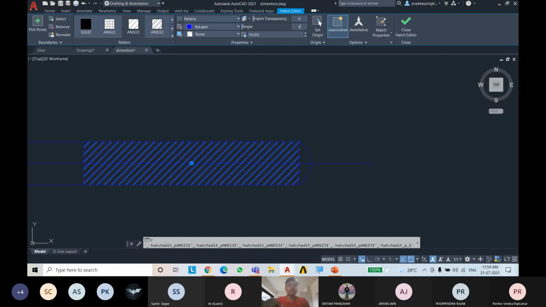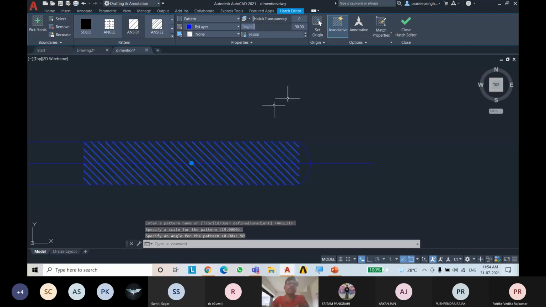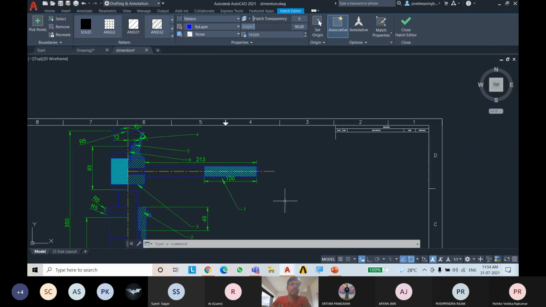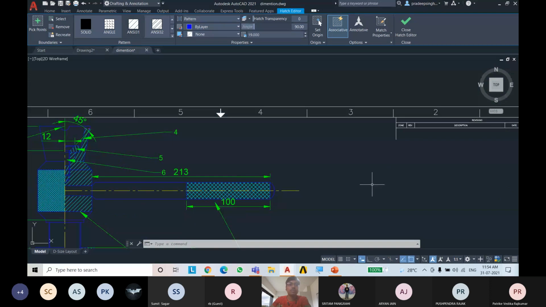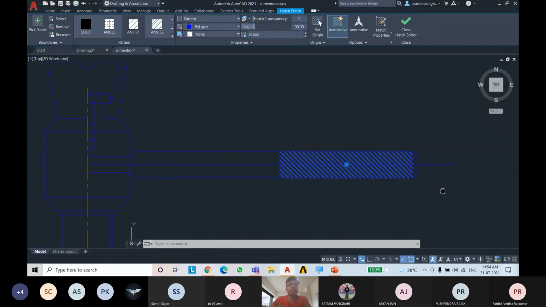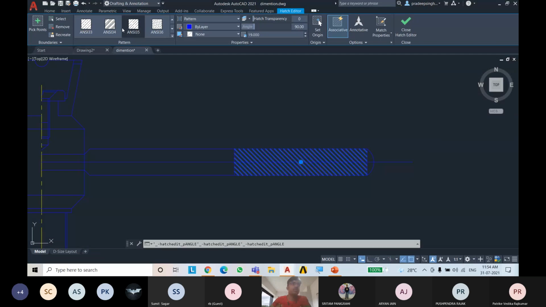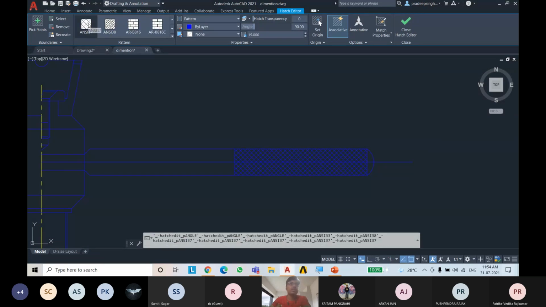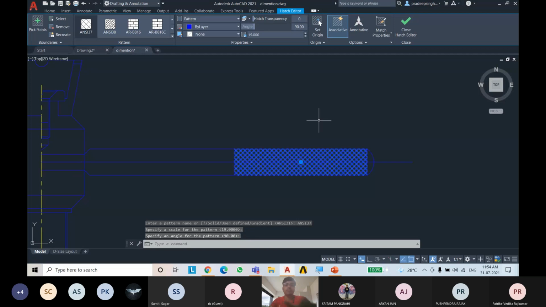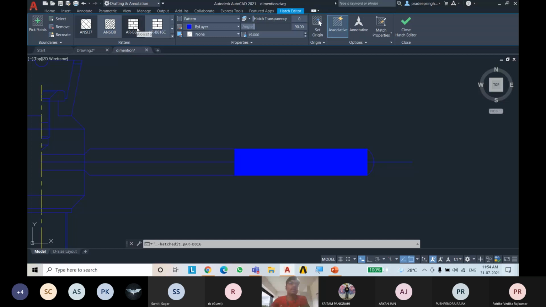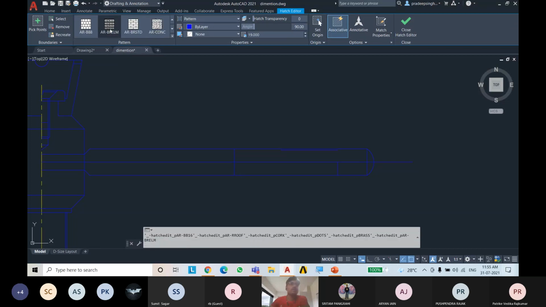You can see that when I press 90, the angle of this line has changed from this direction to this direction. So it has turned anti-clockwise 90 degrees. You can see there is some cross-like shape here. So we will draw some cross-like hatching. For that, we should go to NC37. Select NC37. So you can see the cross-like pattern scheme. You can select different types of pattern according to need. I will be using NC37 only.